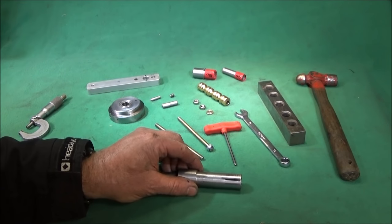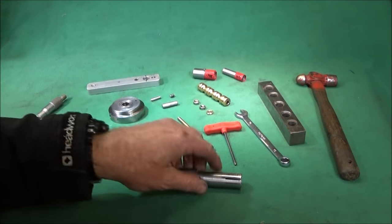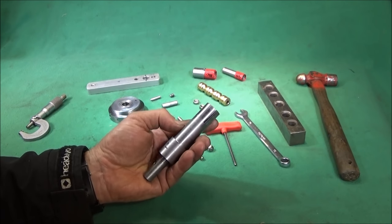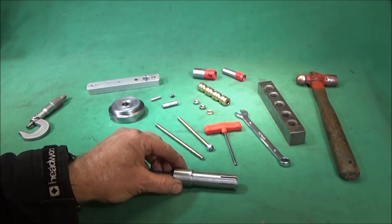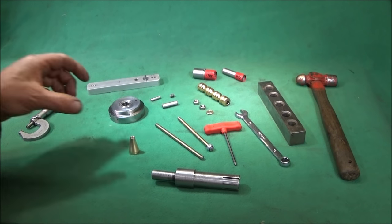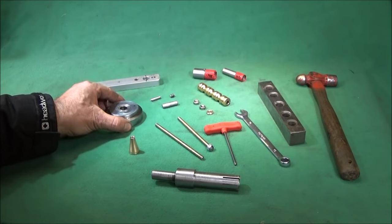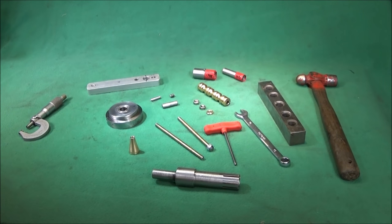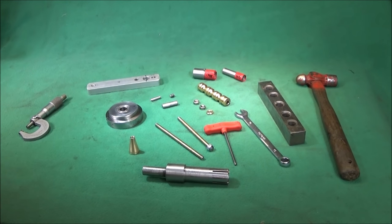Now this one hasn't been quite completed yet because I've got to blacken up the metal with heat and oil to give it a rust protective finish. And when it's finally assembled, it goes together on this spindle here with some Loctite 638. So I'll show you now how I assemble it and what it looks like when it's together.